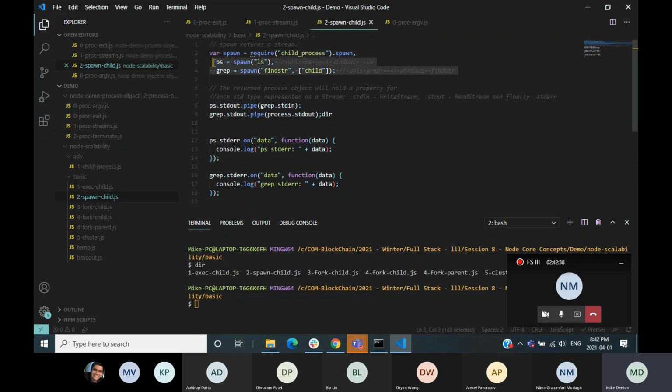Ideally, we kick off a couple of child processes. The returned process will hold a property for each stream, standard in, standard out. So we want to get the result of this PS and output it to our standard in. Actually, what we're doing is we're trying to pipe responses, right? And we're trying to give some information on it.